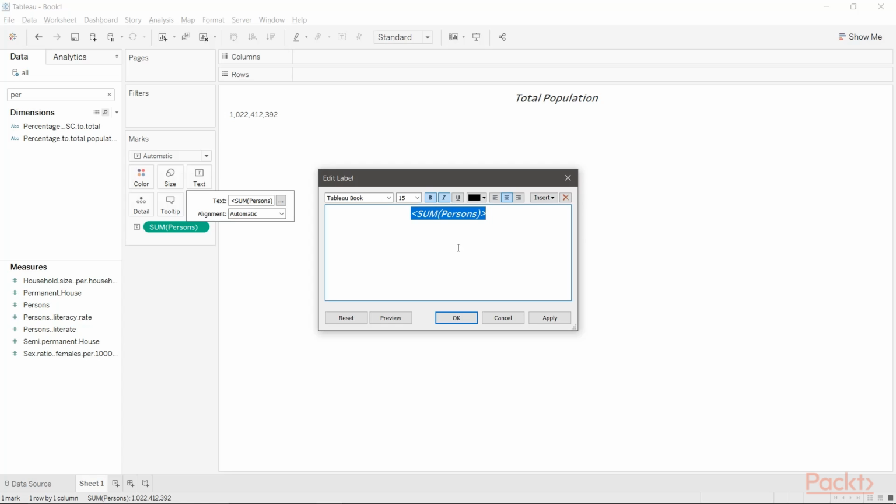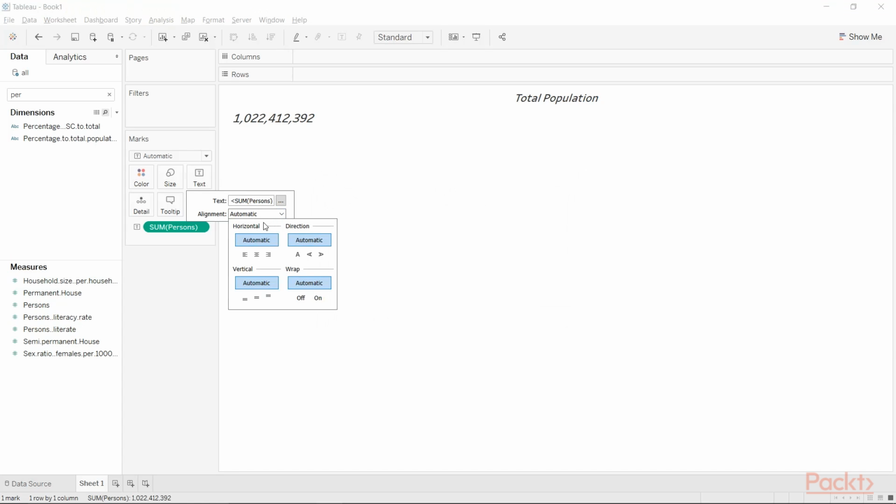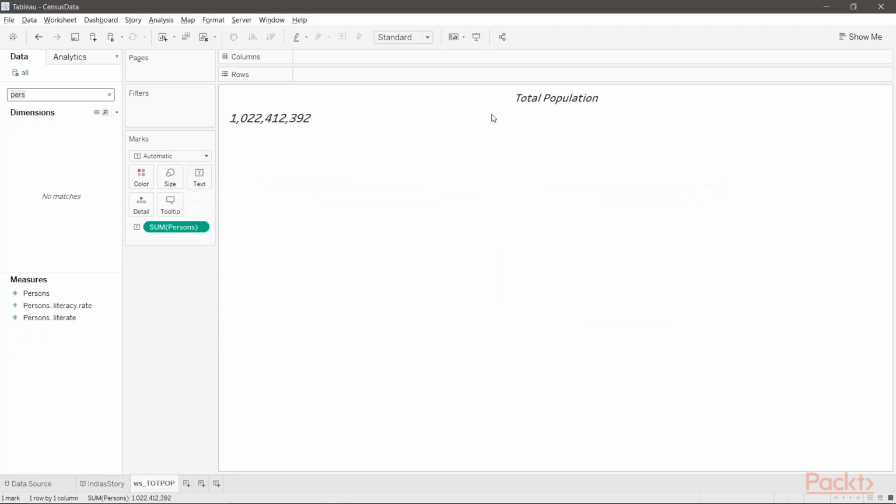If you're keeping only bold, ensure that you keep all of them bold. Click on OK. The next thing for you to do is go to alignment and select the horizontal alignment to be in the center. Great. Now the total population here and your total population is matching.